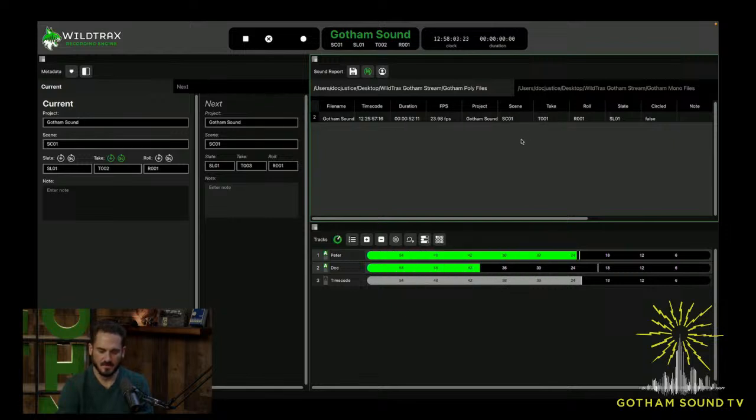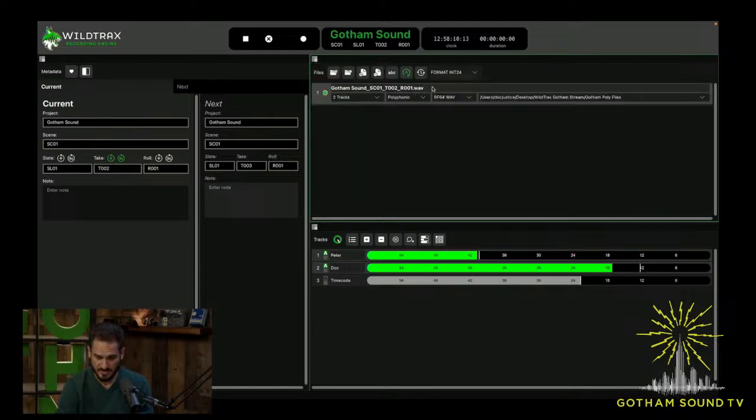And in terms of file name customization? That is under our files. The customization here, right now, you'll see this is our file name. If you toggle this ABC button, it toggles between token view and name view. So this is how you will set your file names. You can add in any custom text you want, any hard-coded, as we call it, text, or add in any of these tokens, and it will translate the scene name, take name.